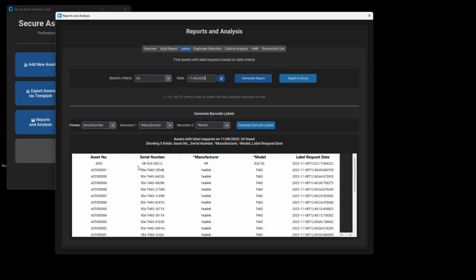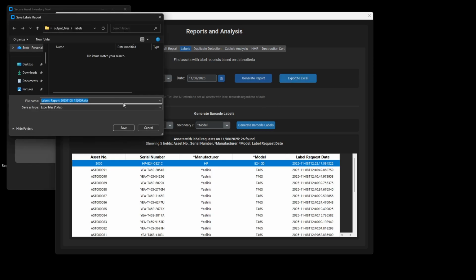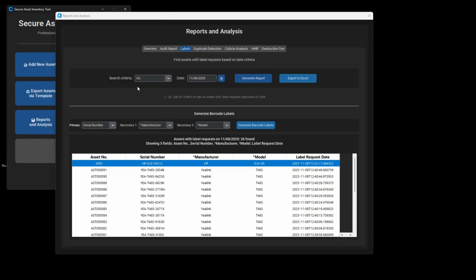And when we did an audit, we said, oh, we need a new label on this monitor, so we hit the request label, and it added it here. This provides an easy way to export to Excel in this case, to be used to generate the labels.